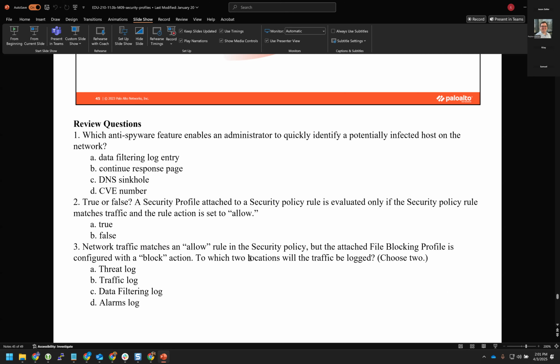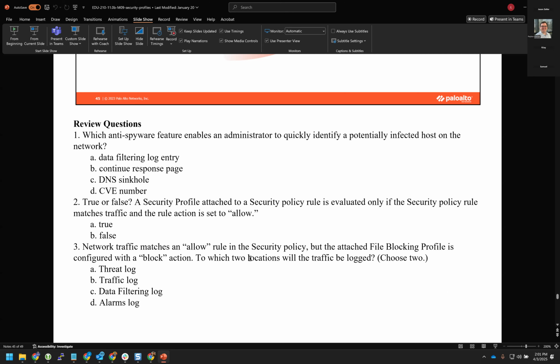So we're down to A and B. What would we see there? A, wouldn't it? Probably A, right? I mean, if we're seeing it in our logs that there was some data filter entry, that gives us a heads up that, hey, maybe something's infected. It could be, it could not be. It could be legitimate traffic and we just caught it on our filter coming in.